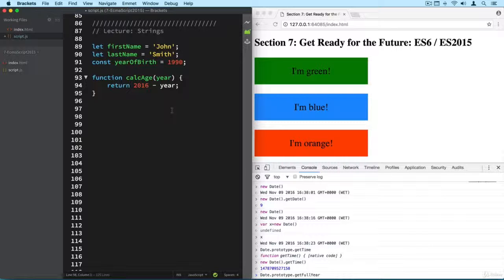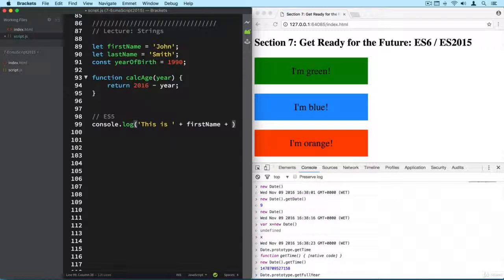Alright, so the first thing that I want to talk about is template literals. And that's probably the coolest new thing about strings. And I really love this new feature because it really makes our life easier when working with strings. So imagine that in ES5 we wanted to put all of these data together in a big string. So let's say console.log. So this is the first name. Then we have to use all of these plus signs like this.